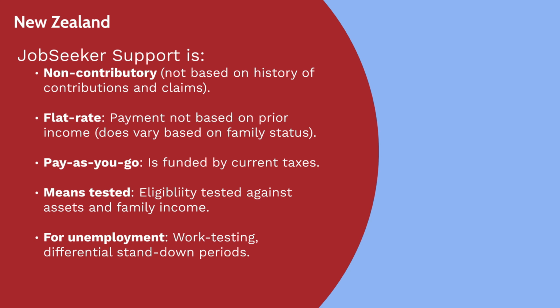Now let's just have a look over New Zealand to make sure we understand what goes on here. So job seeker support is the payment that goes to people who are unemployed. There's a related part of job seeker support for people with health conditions as well, but we won't focus on that here. It's a non-contributory payment, which means that what you're paid doesn't depend on the tax you paid in the past, and also you're not expected to pay levies in order to receive this payment. It just happens.